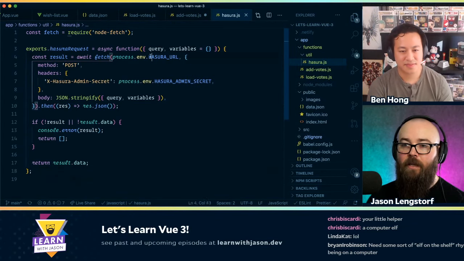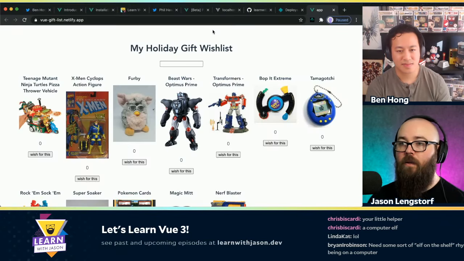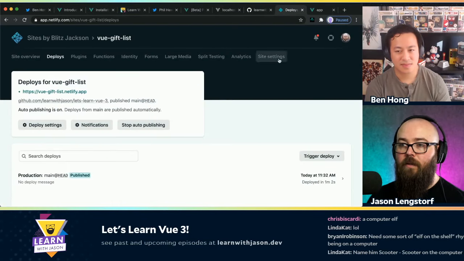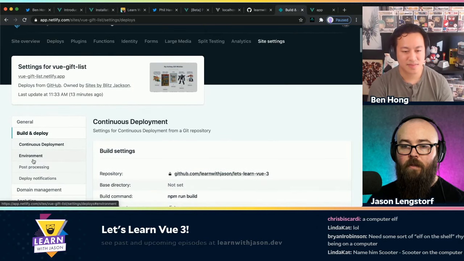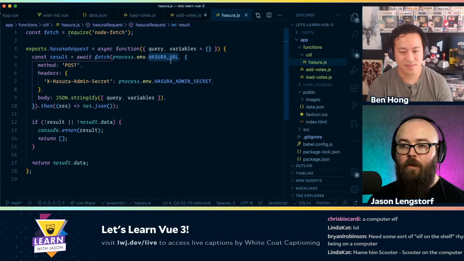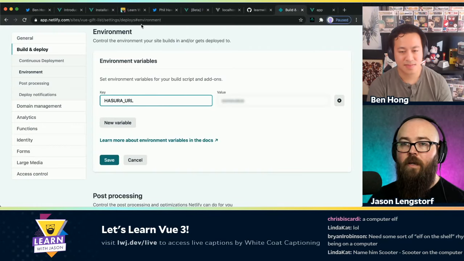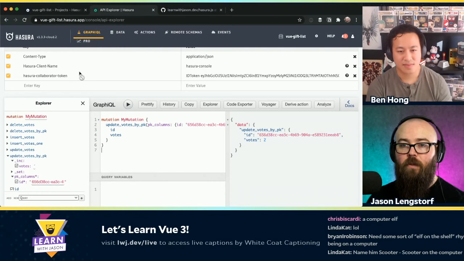And that means I need these values. So I'm going to go over to Netlify. And here in my site settings, I'm going to go to build and deploy, environment, edit variables. I'm going to drop the Hasura URL in, and that Hasura URL is going to match our Explorer API right here.